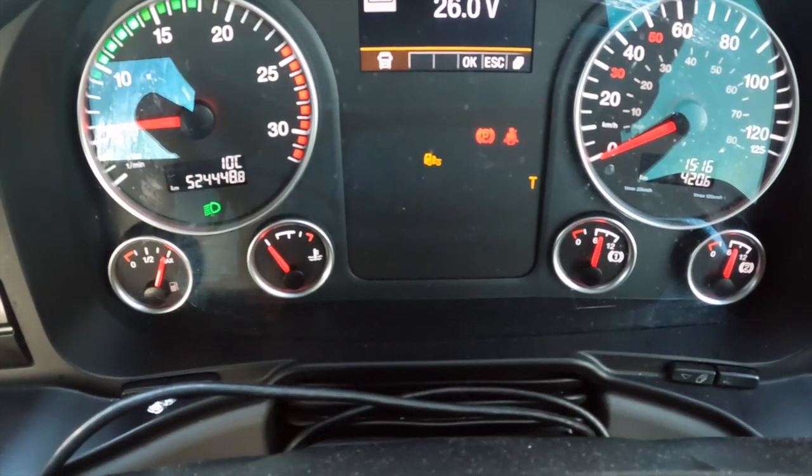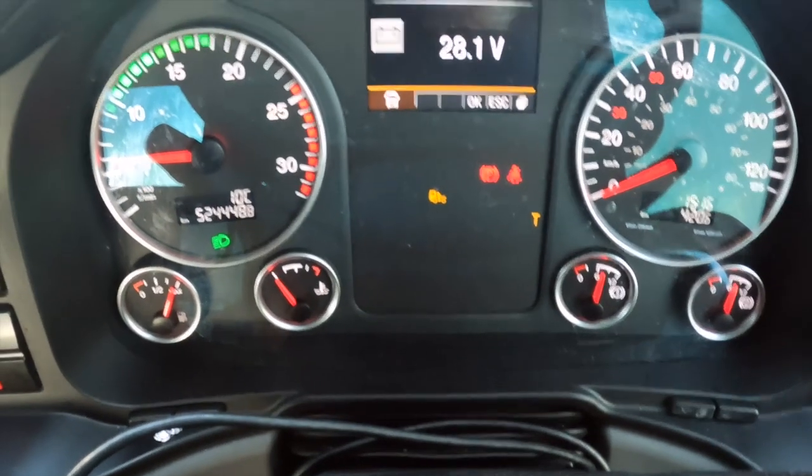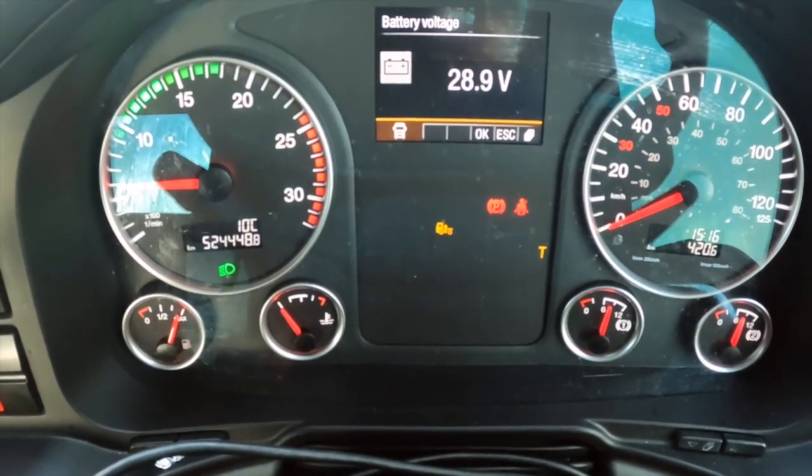25 volts. I have to do a battery test, test them batteries, see what we've got on there, and then we're going to have to go from there with it, I think. To be fair, maybe I should have just put a jump back on it anyway in the first place, but you see loads of warnings when you jump it and you're quick to plug it in and try and find out what the faults are. But yeah, as soon as I left it for a little bit and the lights went off and everything like that, and then I put a jump back and now it's started, it is what it is.